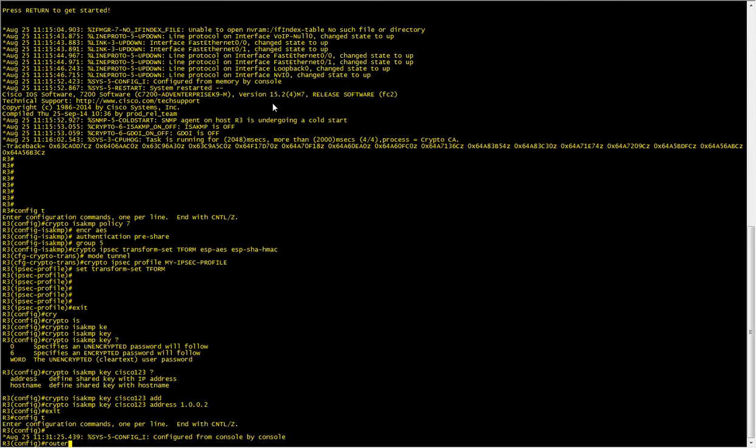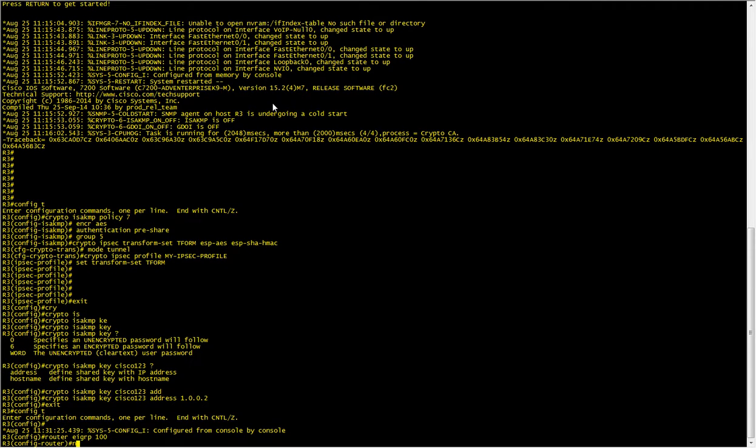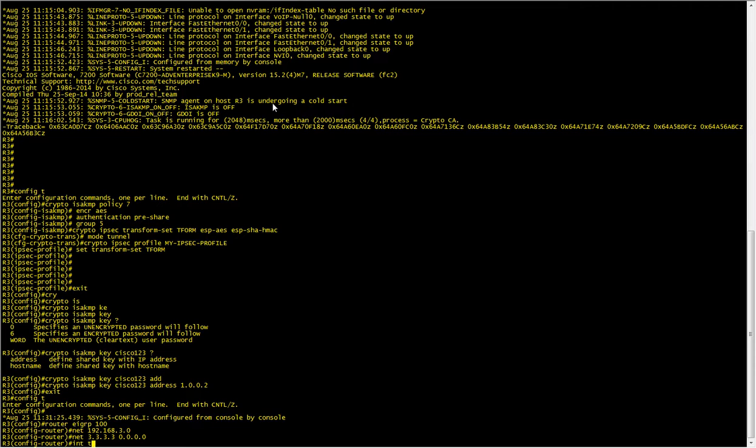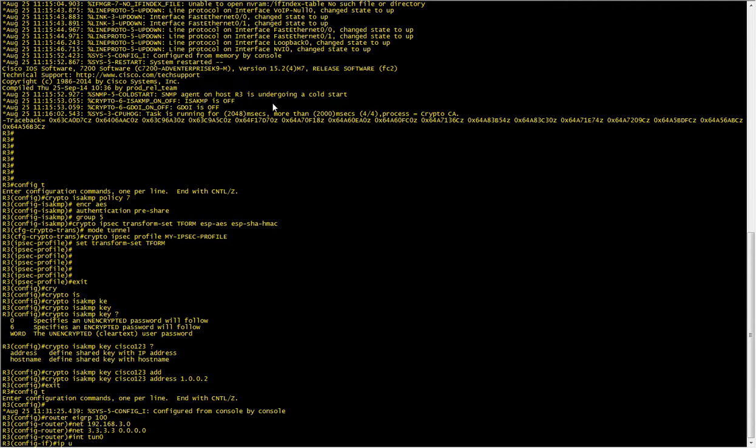Let's do the routing: 192.168.3.0 and 3.3.3.3. IP unnumbered.